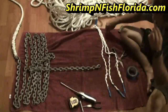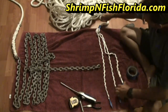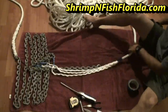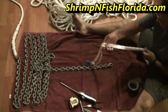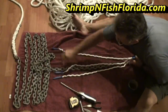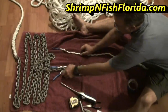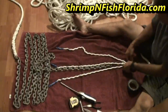Okay, now we got everything marked. We're going to go ahead and put it through the anchor chain. To do that, we'll just bring the anchor chain down. Bring this up. And we're going to sort these out.